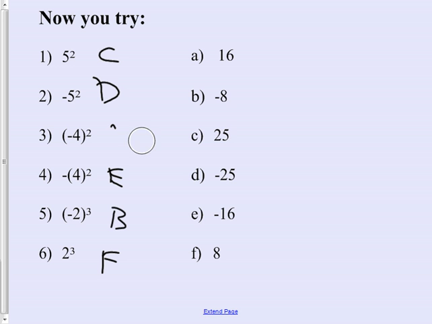So now, this one, this -4 squared that's in a parentheses, the -4 in a parentheses means that negative's trapped on that 4. That is a -4 times a -4. So that one is positive 16, and therefore it is A. But thank you for asking about that one. Either way, you knew that it had to come out to A, but you were using logic, and this is the math way to show you. Are there any others you want to check, like you're not sure they did it right?